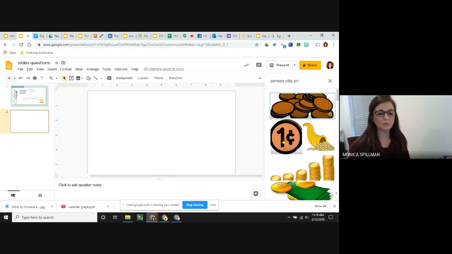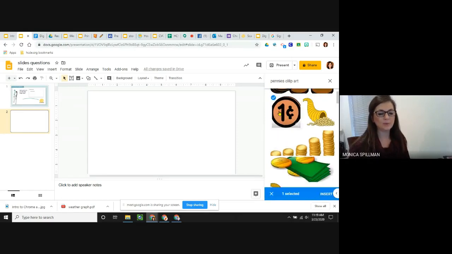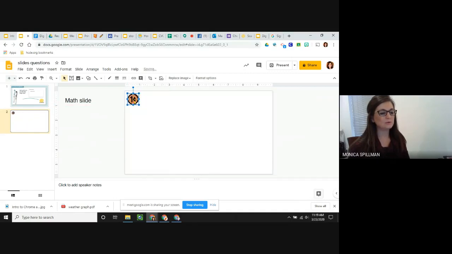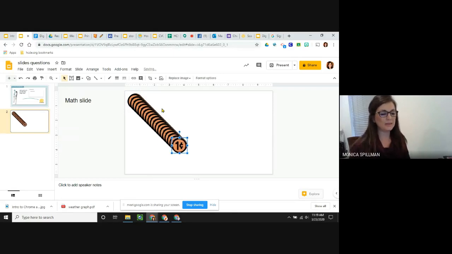All right. So if I want to do one, let's say I don't want it to be realistic, and I'm going to have them moving pennies to a certain part of the screen. We don't need a giant penny. We need one little penny so we can make more. So resize it by dragging those corners in and out. And then once you do that, you can right click it and make a copy. So Control C for copy, and then Control V as many times as you want. I'm just hitting Control V many, many times.